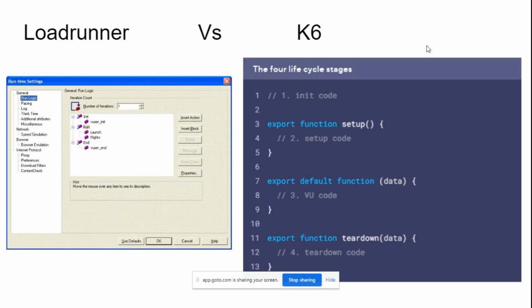Then you enhance it: you parameterize it, you correlate it, you do error handling, right? All these things are part of your next action. Third, you run the script, making sure that it works fine for one user. Then you do the load test, and then you need reports to analyze it. So scripting, debugging, enhancing, execution. During execution, you need to monitor the test, and once the test is completed, you need to analyze it and have a report. All these are standard things that we do in performance testing, irrespective of the tool.